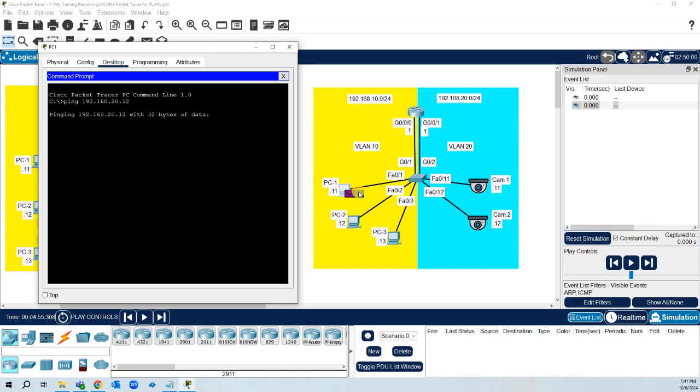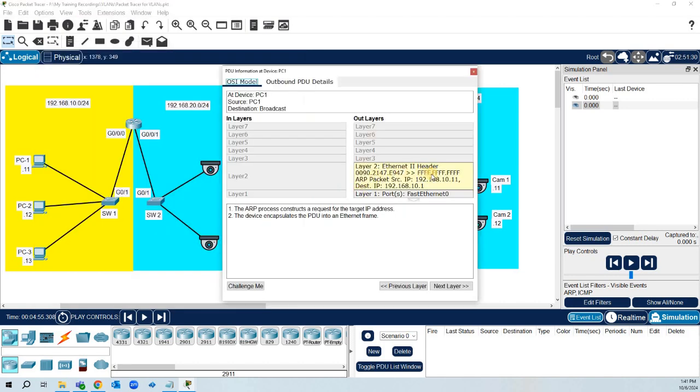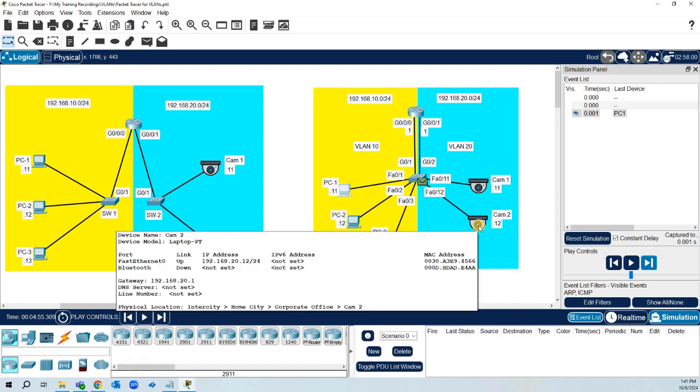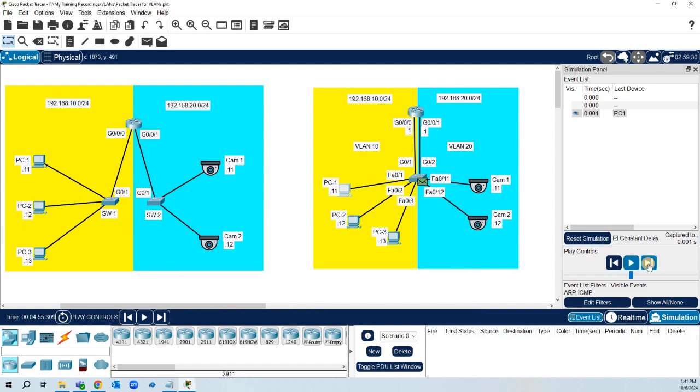And there's my ARP broadcast in green. Destination MAC address of all Fs. And if I hit the next button, it's going to send it to the switch. Now the switch is only going to forward Ethernet frames to ports on that same VLAN. So now these 2 cameras won't be able to talk to that PC. The cameras can really only talk to the router interface. And if we put access control lists on the router, then we can limit which devices can talk to what. But as you can see, I sent a copy of it to the router and to the 2 other PCs, but I did not send copies of that ARP broadcast to the other switch ports.